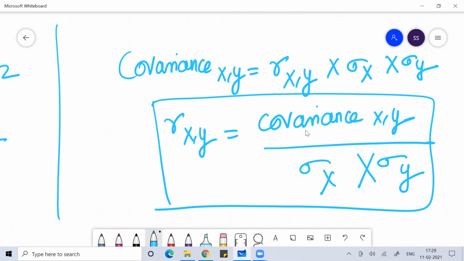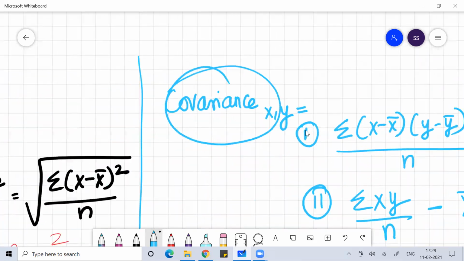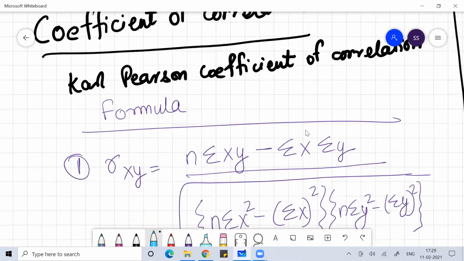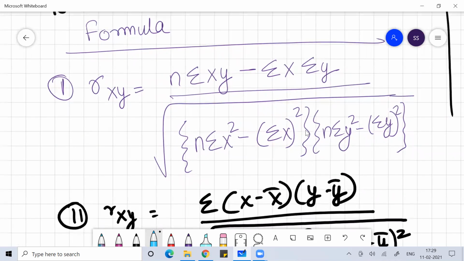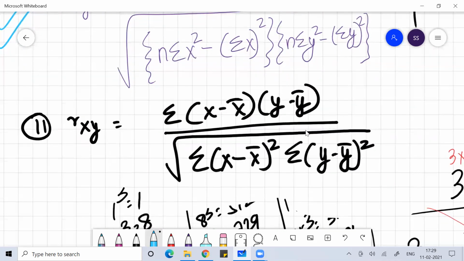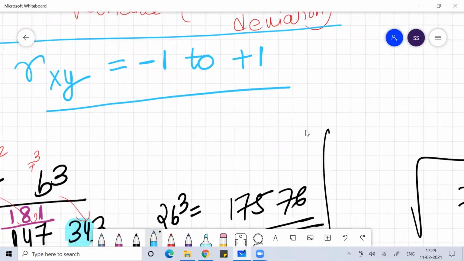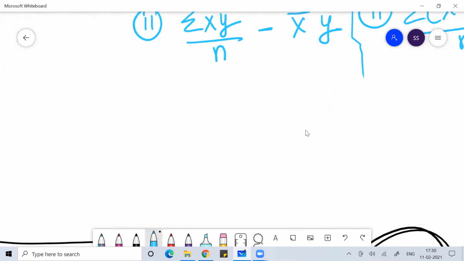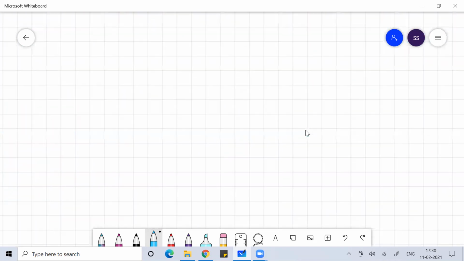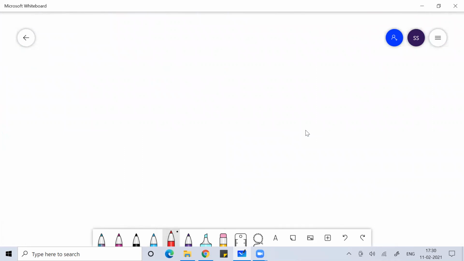The same relationship you'll use in the portfolio management chapter also. So if you put all the values, the x and y values, into this formula, ultimately you'll get the formula of coefficient of correlation which I discussed here. This was your formula 1 and this was formula 2. All these formulas you can derive from this. So let me talk about derivation, because the objective of me doing this recording is basically to discuss these two formulas of coefficient of correlation.